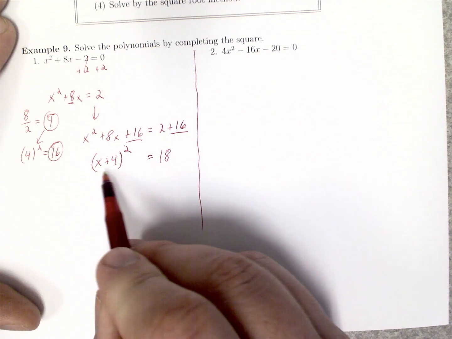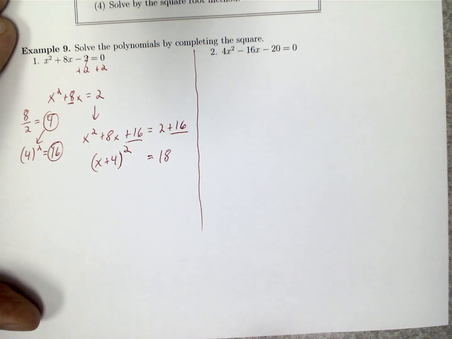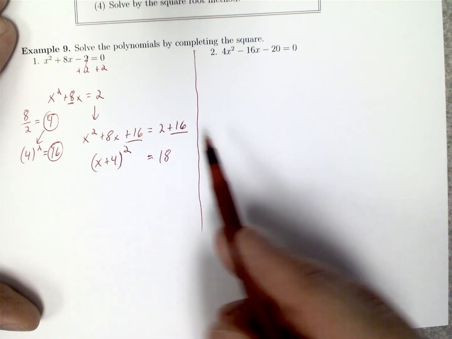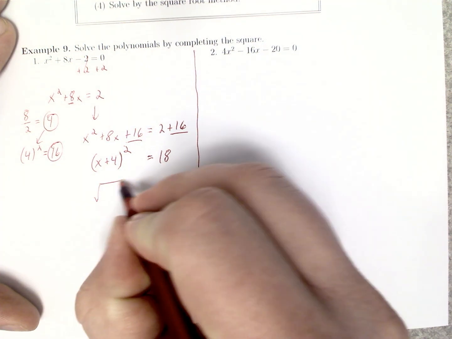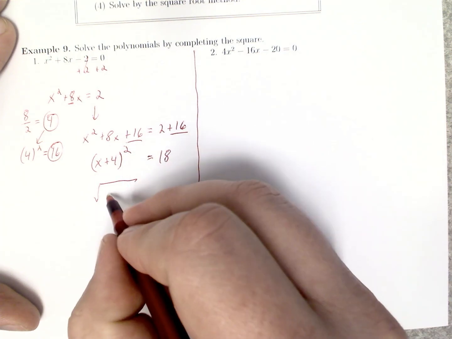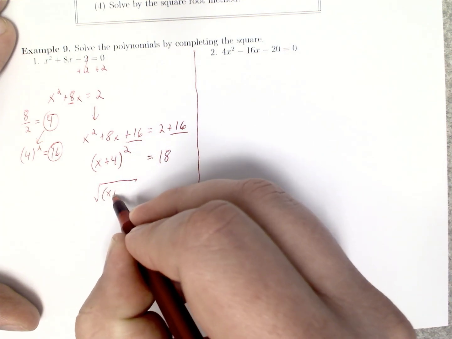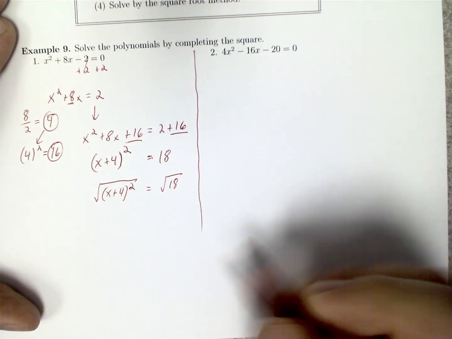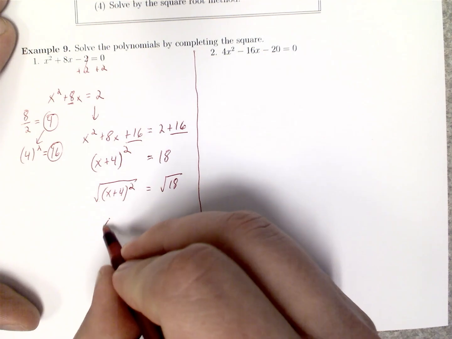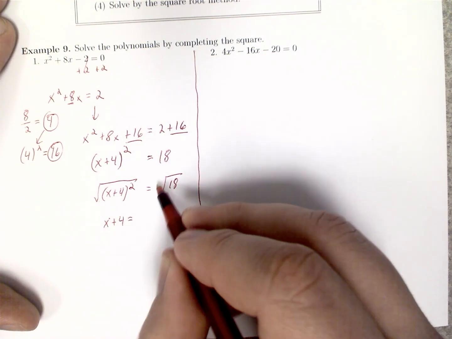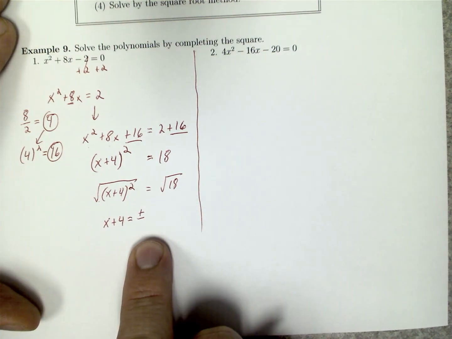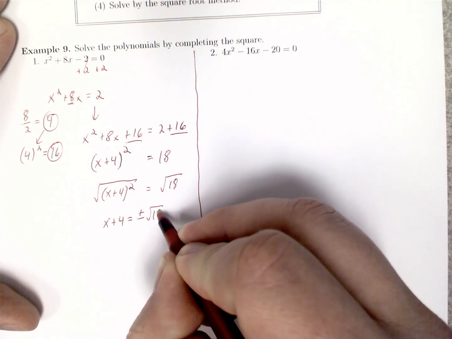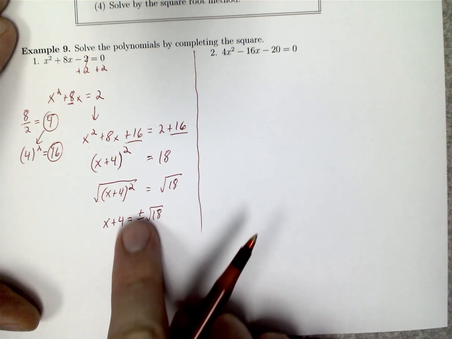Then how do we solve x plus 4 quantity squared equals 18? And this is the beauty of the principle of square root method, so solving by square rooting both sides. So there's a square term that's isolated, so we can employ the square root method. Square root both sides. When we cancel the square and the square root, that leaves x plus 4. And on this side, you have to put a plus minus at this point. And we have the root of 18. Now, unlike before, we still have the plus minus here.